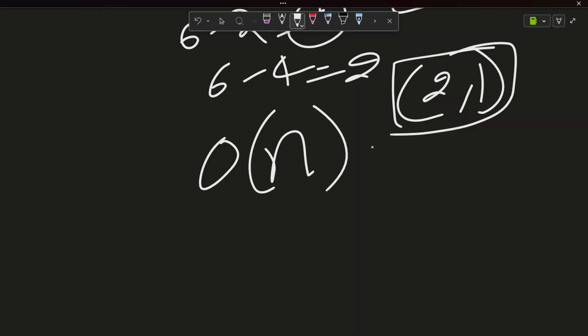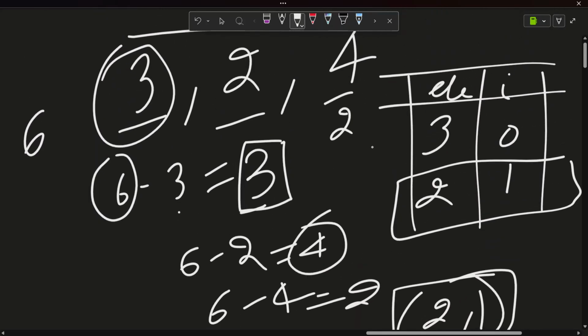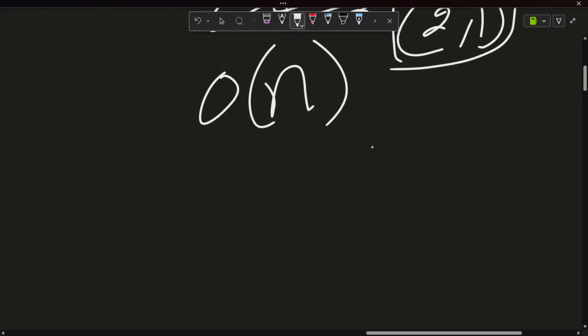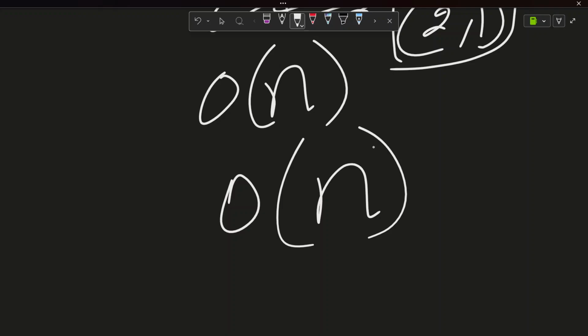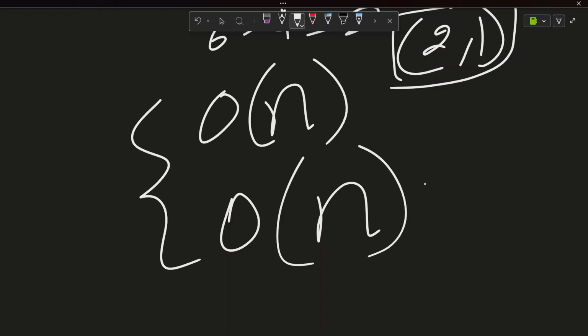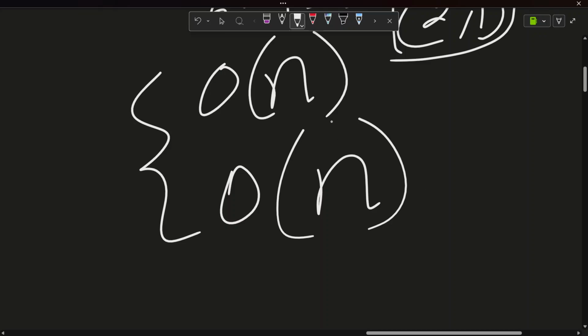Our space complexity, because I'm using an extra hash map, can store approximately n minus 1 elements, because the current element is being listed and the previous elements are already stored. So it will also take order of n in the worst case scenario. In this approach I have reduced the time complexity of the problem, but space will be increased. But this is a good approach, because if the constraint is high, then an order of n square approach will not be accepted.